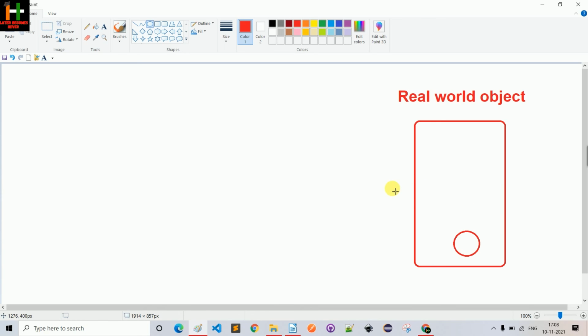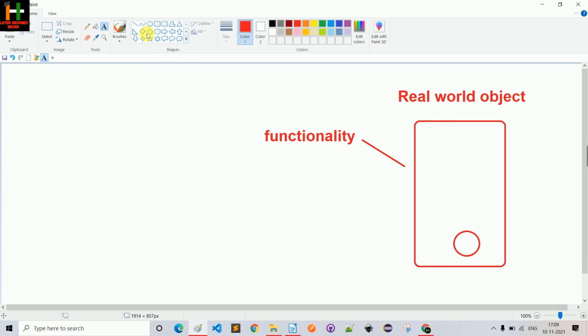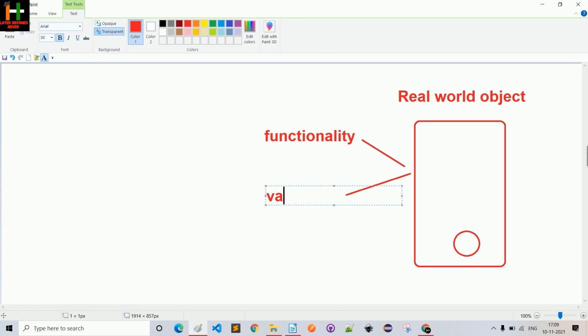We can store it by its functionality, and we can store it by its values. By its values and functionality.